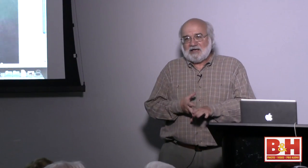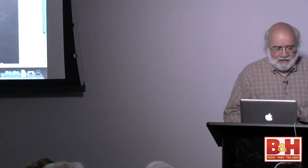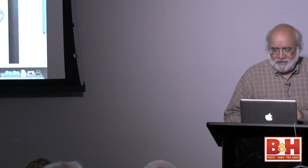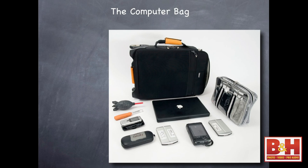Now, this is the Tamrac Velocity. There's a 9X and a 10X. I'm also now using one that's more of a waist pack, a Lowepro something 300. It rides more on your waist and comes across. I carry that with my camera gear in it, and then I carry a second roller board for my computer and all the tchotchkes. So basically I roll on two pieces.